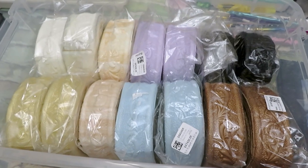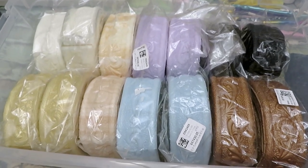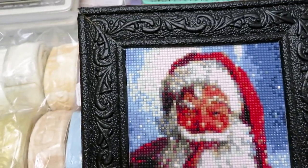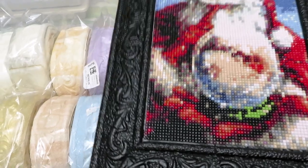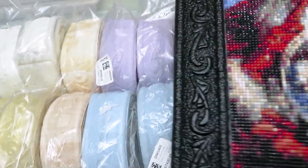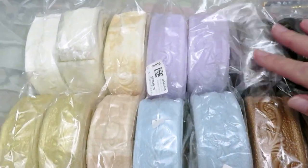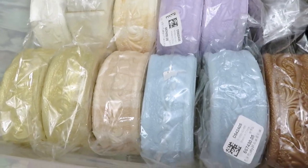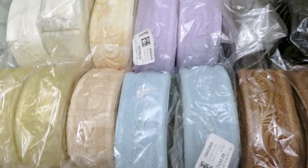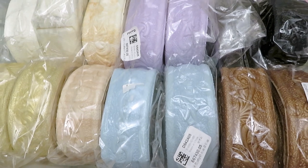To raise my camera, holding my hands for this to show you. Talking about more of the framing for diamond painting, and we did a tutorial of this very cheap framing with the black. It's a very squishy, soft material, and I did this Santa, and those are the colors. I think those are all the colors that they have, those rolls, and they are 2 meters each. So this is another option that I think is great, and it worked very well.